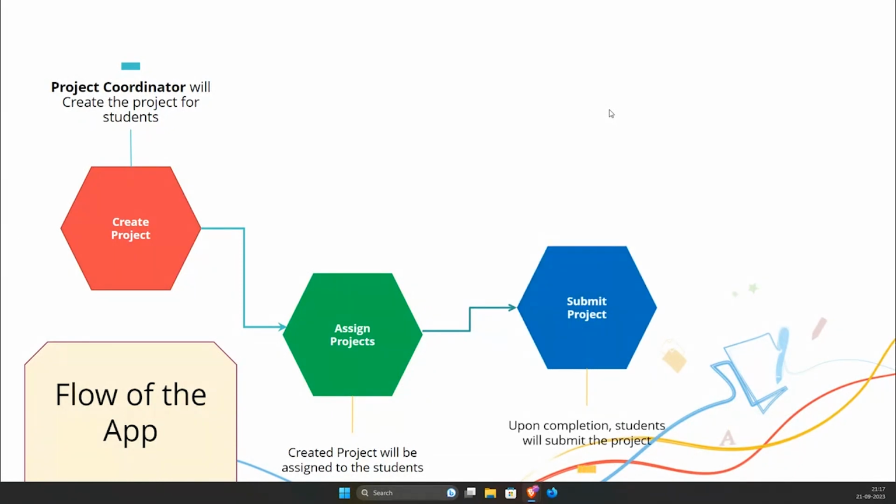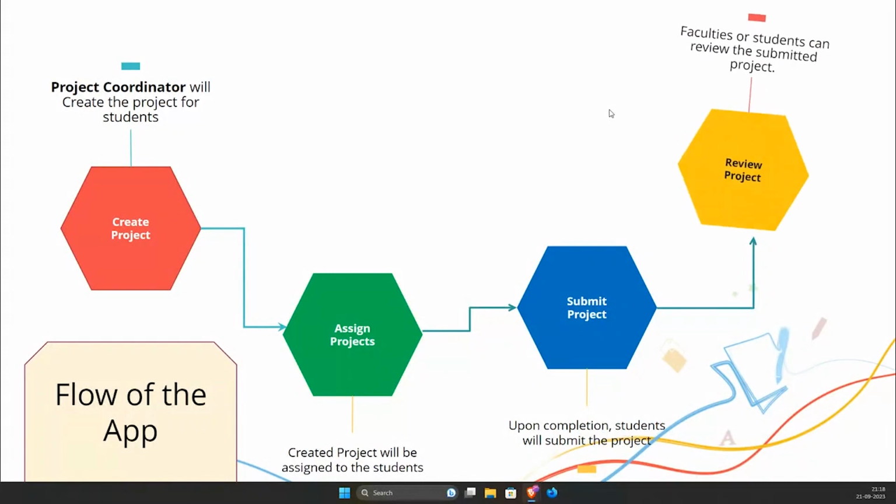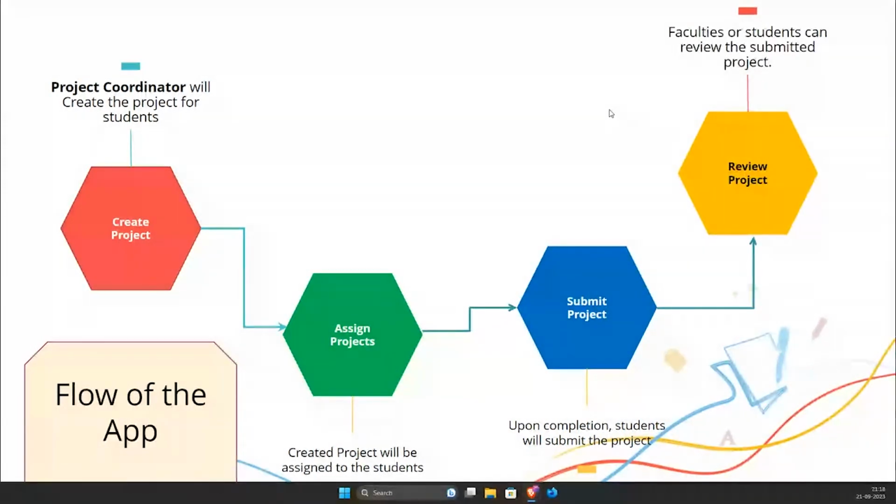Post submitting the project, they will upload the data, and let's say everything has been submitted, the date has been captured, and it will now be sent for review. Now, who will review this? Of course, the faculty or the teachers or even the project coordinators want to review the project.